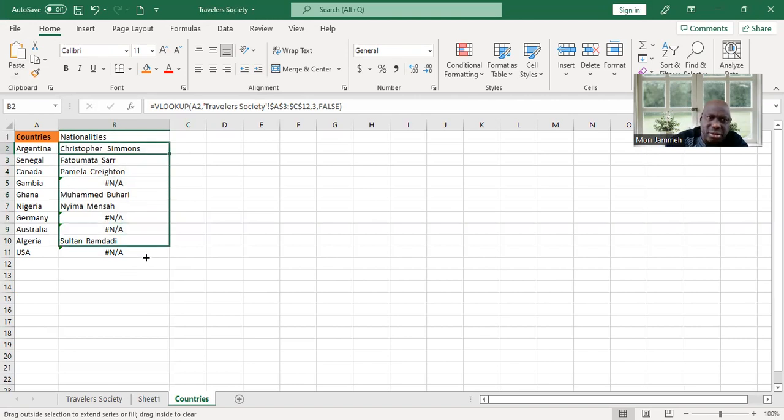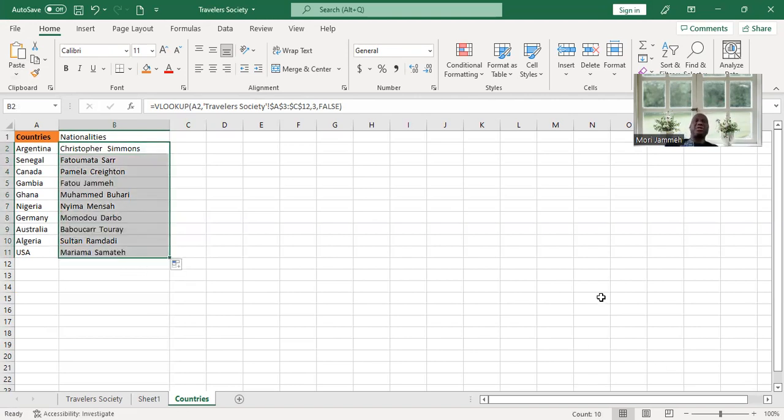We get all the answers correct because sometimes Excel thinks that you can just drag it down and get the answers, but when you prefix these letters with a $, that makes it absolute. That means regardless of whether you change the information later, whatever you change the information to, it's going to give you that answer.